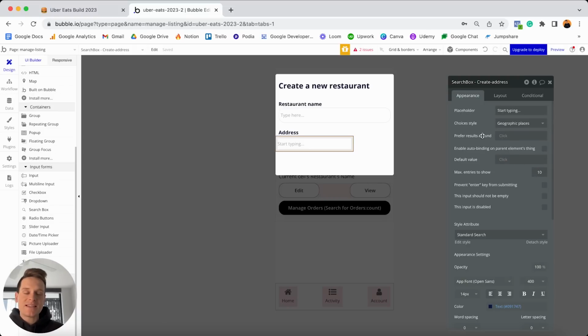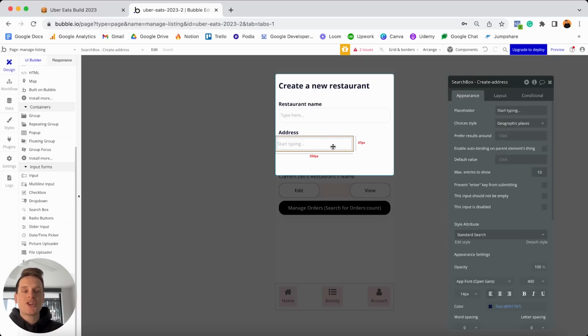And what that does is it automatically creates an integration with Google Maps. So right now, this will fetch and display real world addresses from Google Maps. So as someone starts typing in an address, it's going to show a list of suggested addresses from Google Maps, in which case someone can then easily select any of those addresses.